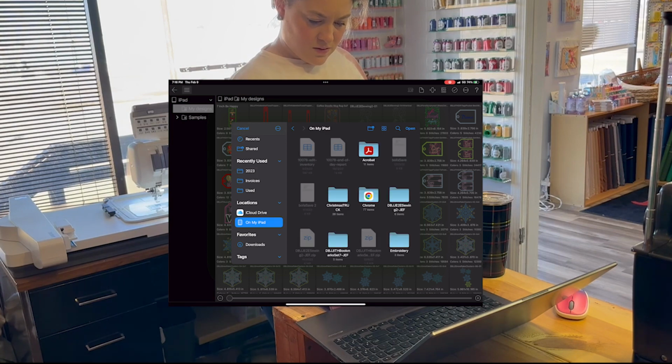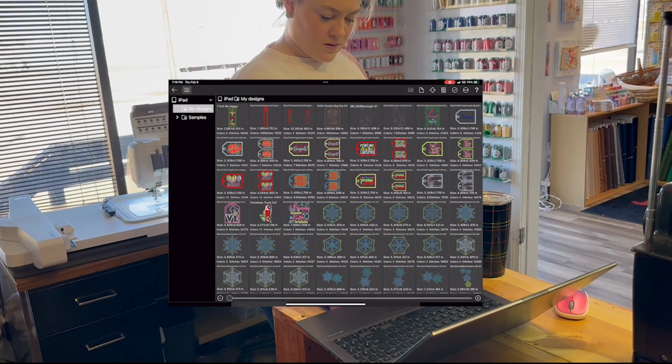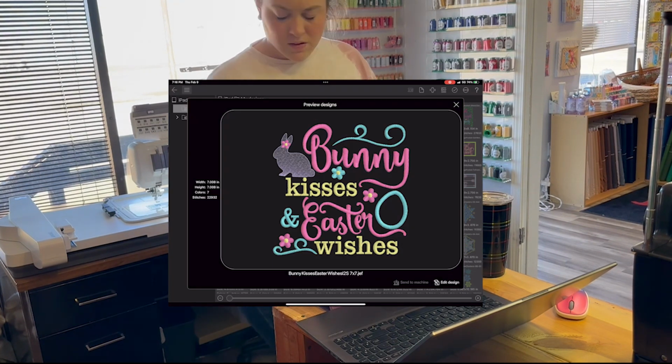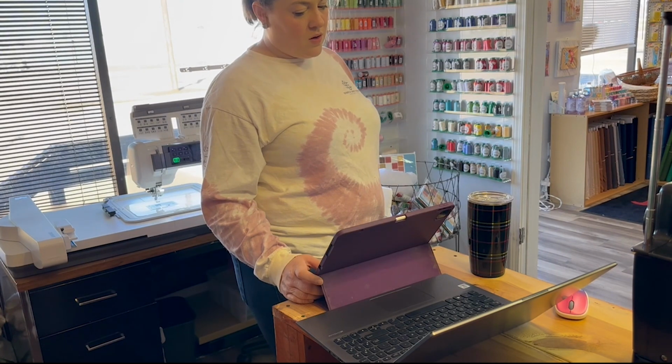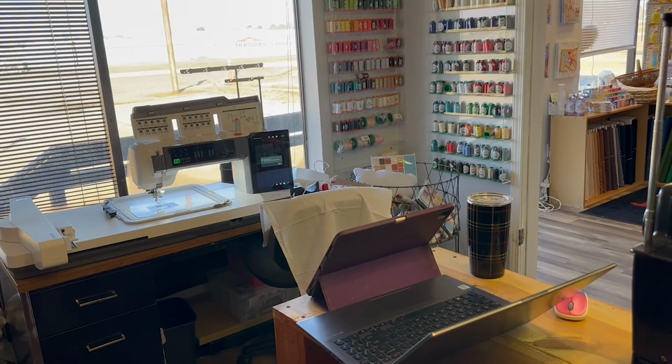As long as I have made sure to select the correct hoop that I'm using and send the design over, the machine will automatically place it in the very center of my hoop. That's exactly what I want for this project. If I'd wanted to resize it or flip it or any number of different edits, I could do them either in the app or on the machine itself, but for this purpose I just want the design how it was designed and I want it right in the middle of my hoop.